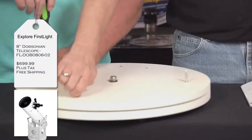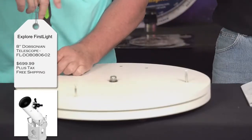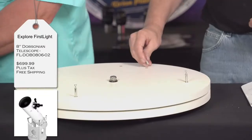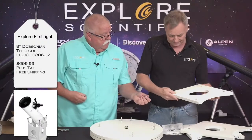How many astronomers does it take to put together a telescope? Oh, you could do it by yourself. You could. And after you watch this video, you'll definitely be able to do it by yourself. That's right. And we're going to go ahead and put them all in, on all the holes right now.